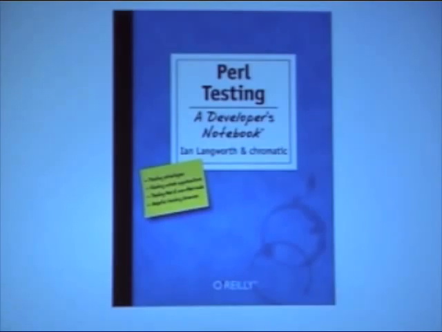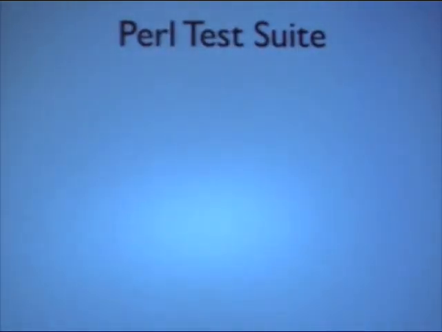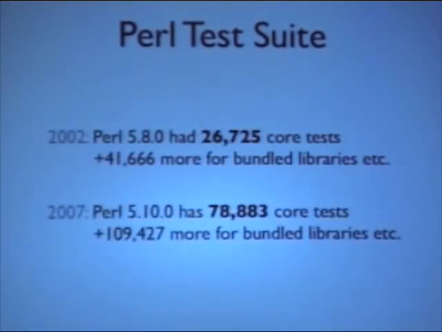This slide could actually have gone back in the previous section. If you're doing any kind of testing with Perl, this is a fabulous book. I won't say more, it's a fabulous book. Let me give you an example of the size of the Perl test suite. Back in 2002, we had 26,000 tests. Now, 5 years later, in 2007, 78,000 tests, and that's just the core language. There's an extra 109,000 tests in the bundled libraries.